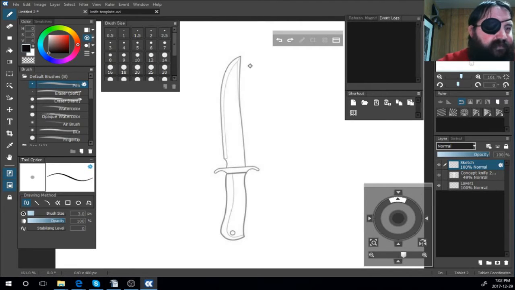I'm starting with black again because I really like starting off in black. Just like I said yesterday, it's just the color that I'm very used to for my sketch phase. So I'm just going to start by making it look really sharp and vicious. I'm going to curve that blade up a little bit. Bring it down, bring it out maybe.